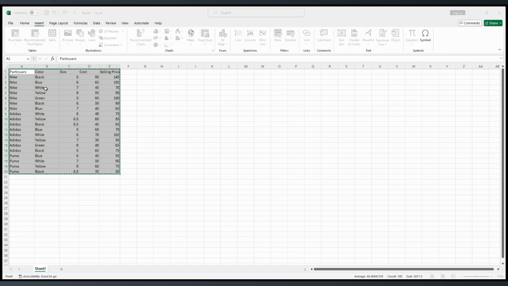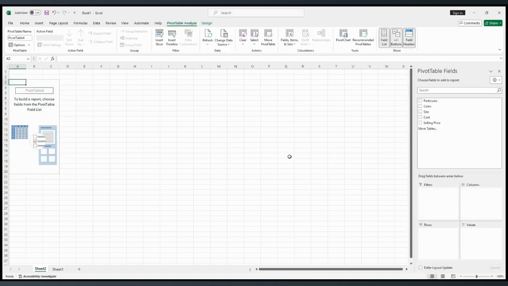Now, the table range we have already selected. We can decide whether to create this in a new worksheet or an existing worksheet. If we want our pivot table in the same worksheet, just click on existing worksheet and click on where you want your pivot table. For example, if I want my pivot table at K1, I will select K1. But let us create the pivot table in a new worksheet. With the new worksheet, see, now you have these options.